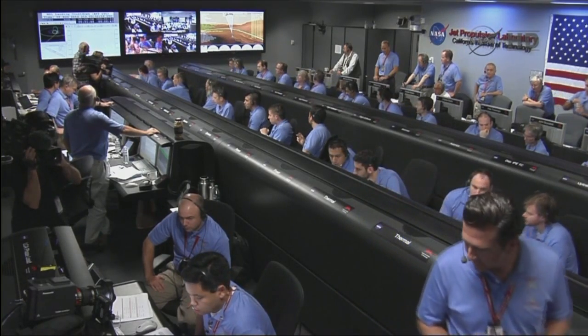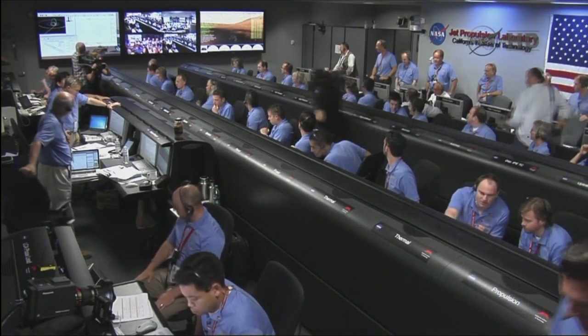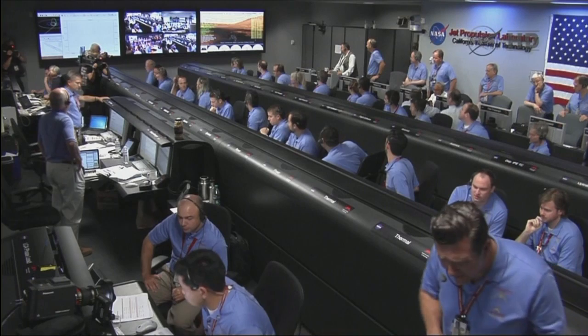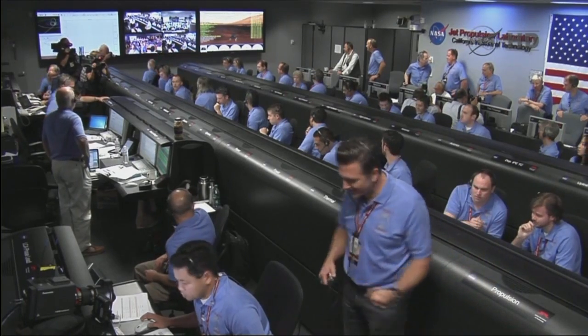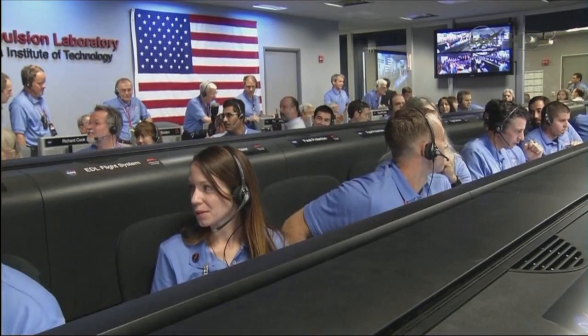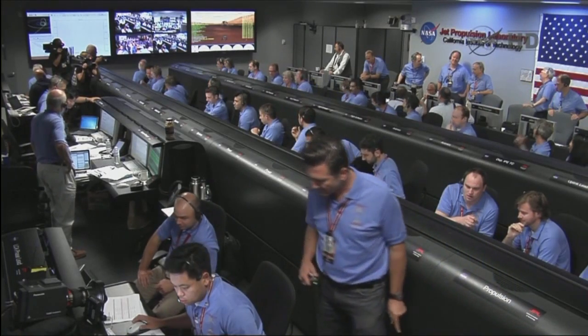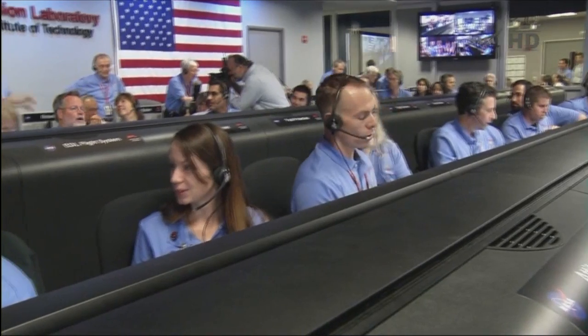Signal to Odyssey is still strong. We are in powered flight. We're at an altitude of 1 kilometer and descending, about 70 meters per second. 500 meters altitude. Standing by for sky crane. Constant velocity — accordion nominal. Altitude error 5.9 meters. We found a nice flat place — coming in ready for sky crane. Down to 10 meters per second, 40 meters altitude. Sky crane has started. Descending at about 0.75 meters per second as expected. Expecting bridle cut shortly. Tango Delta — you remain strong. Tango Delta nominal.